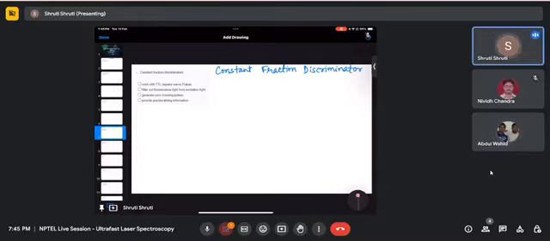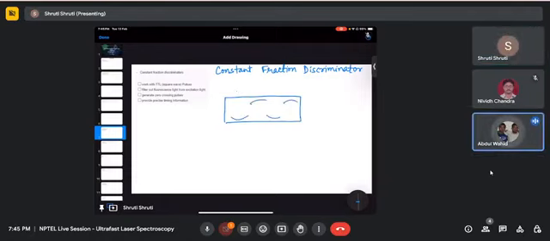What is that value? 1 to 2% photons means only 1 to 2% of the photons should get detected, because, as you said, when you excite the sample with a pulsed laser, a lot of photons will get generated. That may saturate the detector, because we are doing this experiment millions of times, at least thousands of times to generate one lifetime decay. If that many photons come continuously, it will saturate the detector and it will not give any signal after that.